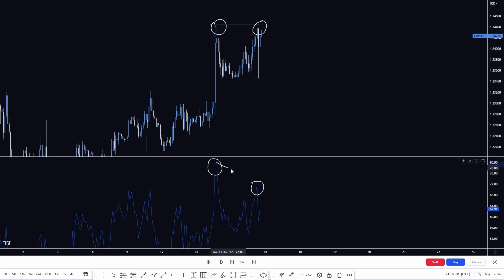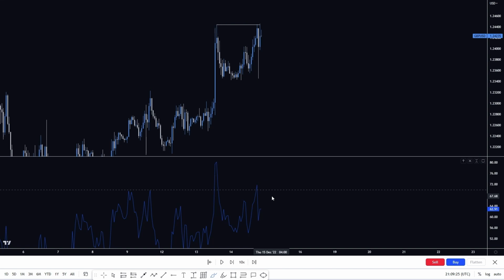So we can see that there's a clear divergence in price, where on our actual price chart it's creating a higher high, whereas on our RSI it's created a lower high. There's clear divergence here because this is trending up and this has started to trend down. There's a clear indication that momentum may be running out, and it's being displayed on the RSI.